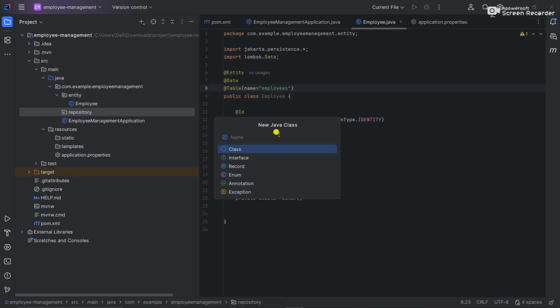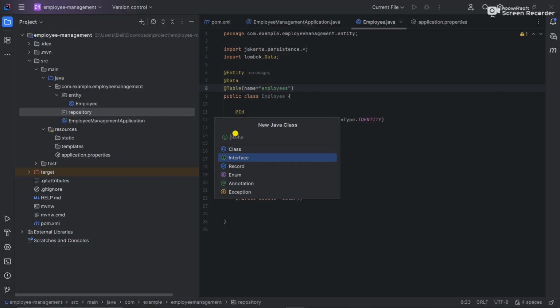Sorry, it will be an interface, guys. So we will create an interface here.